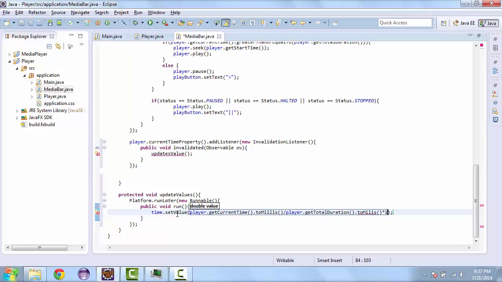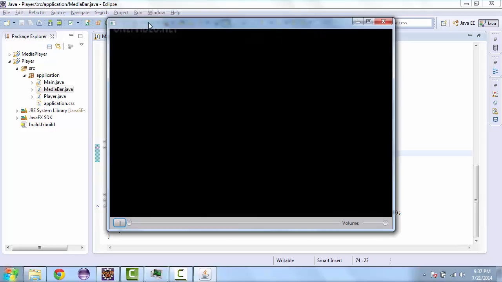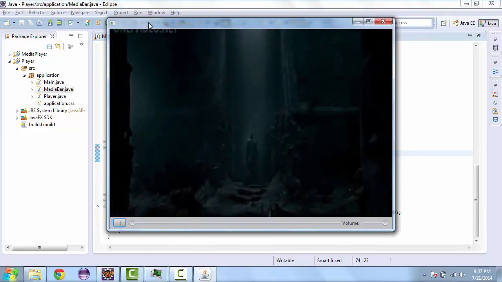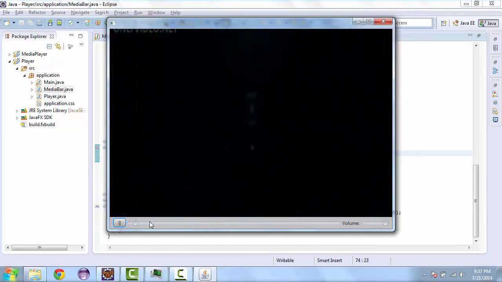And multiply that by 100. Okay, make sure I have all my errors corrected before I test this. And we'll see if the slider is updating. So now the slider is moving across.